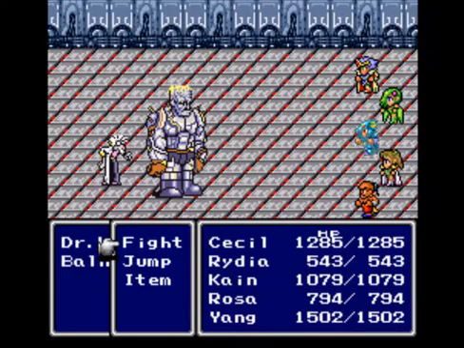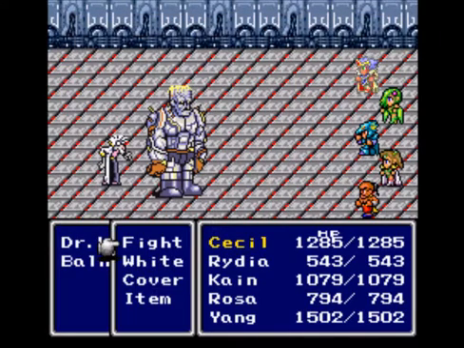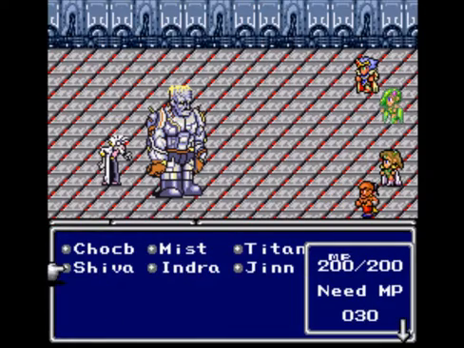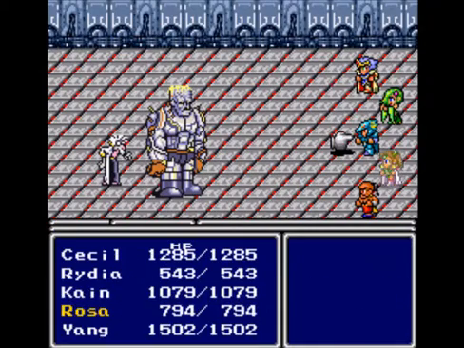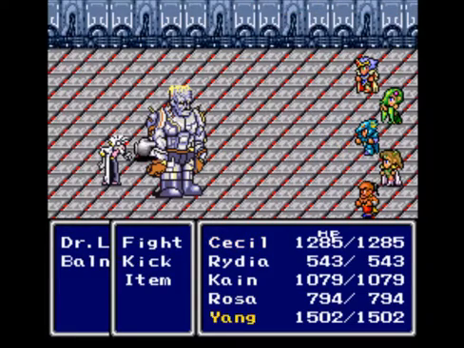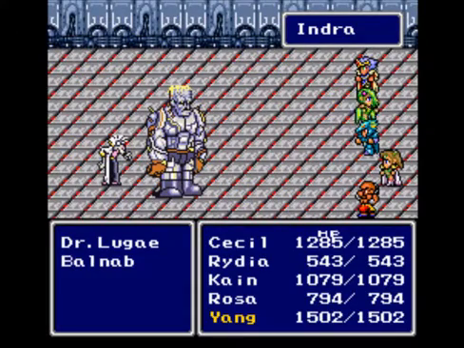Okay, our boss fight, Dr. Lugae and Balnab, known as Barnabas in the Japanese version, because they gotta make the references, they just gotta. Let's see, are either of these weak against lightning? Yeah, Dr. Lugae does not seem like the greatest of scientists. Balnab is extremely slow. Dr. Lugae doesn't really do anything to support him.